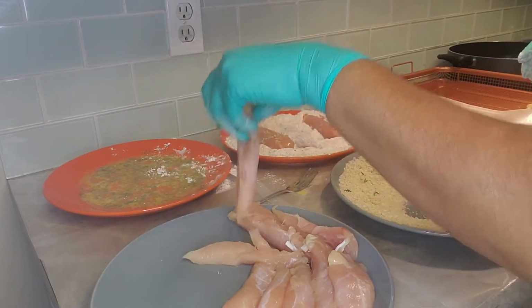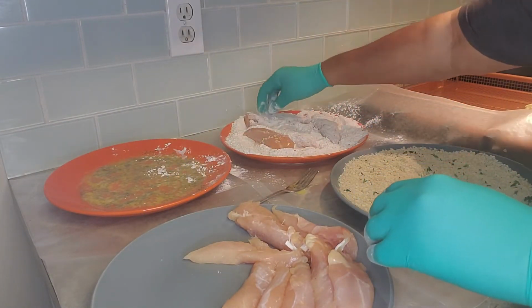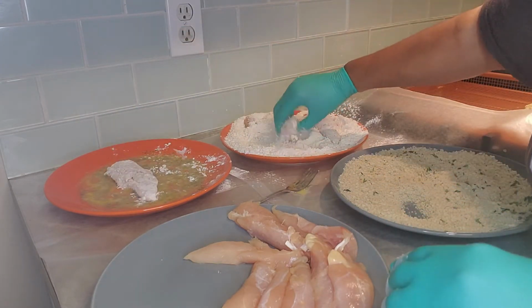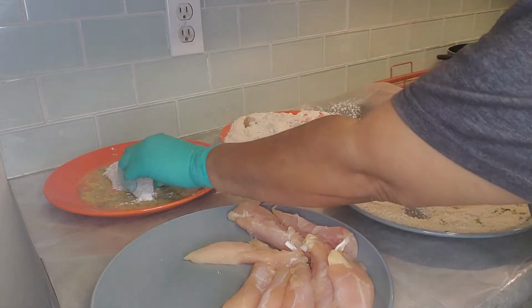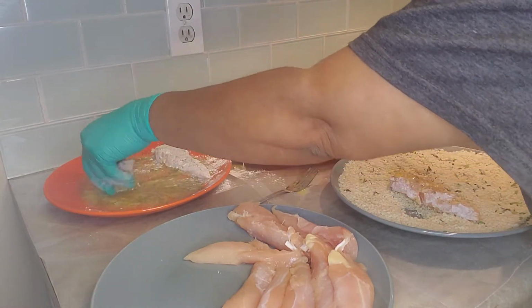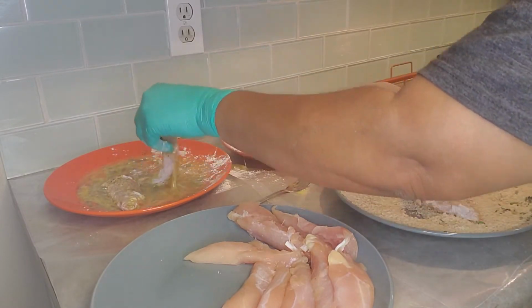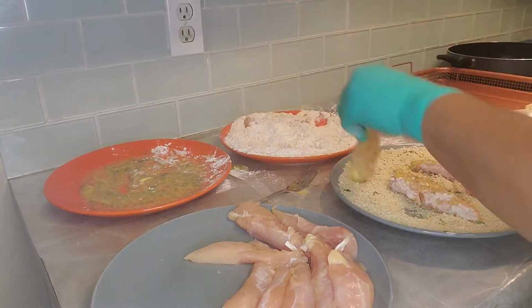Really easy. Flour. Then we're going to go to the egg. And then from the egg, we're going to go to the breadcrumbs. Look at that. So easy.